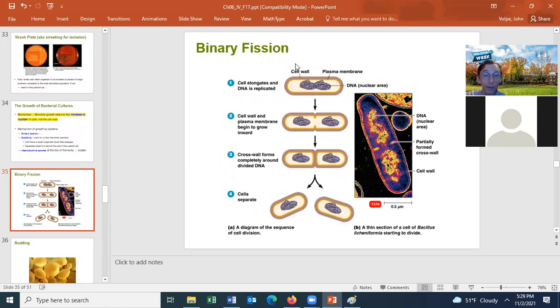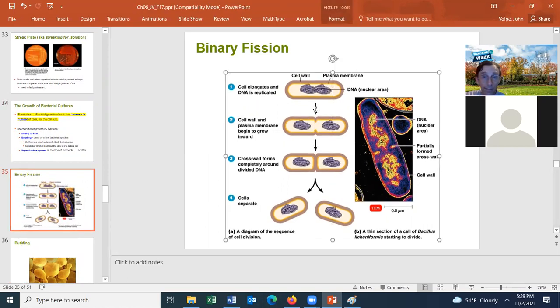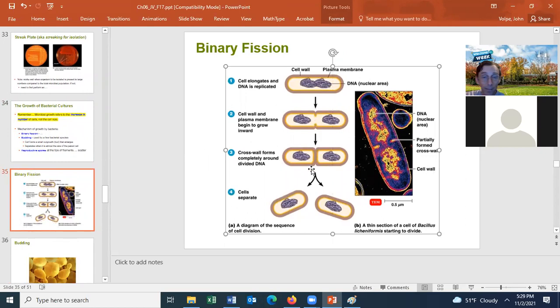This picture is showing you binary fission, where 1 cell begins dividing. It replicates its DNA, and then the DNA moves towards opposite ends of the cell. And then the cell literally starts dividing in 2, growing the cell wall and the cell membrane right between the cells. And then at this point, they have the cell wall and the cell membrane grown in between them, and then the cells split into 2.